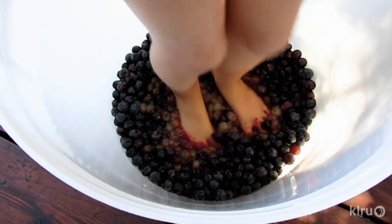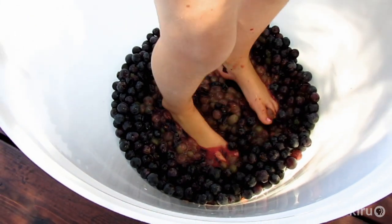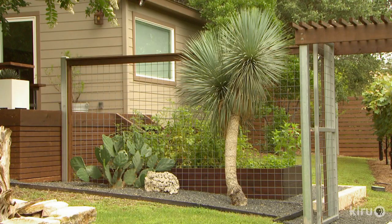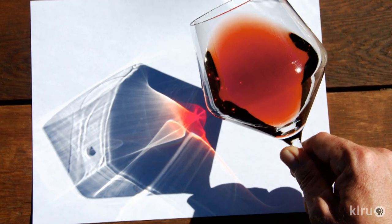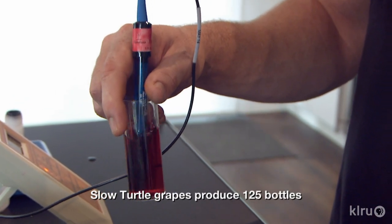We'll cut each of the clusters, put them in trays, then pick the most suitable grapes and discard the rest. Then we'll crush the grapes — since our yield isn't high by commercial standards, we'll have the girls clean their feet, get in there, and start breaking the skins. Once all the skins are broken, we'll add some yeast and perhaps some yeast nutrients as well. We'll put them in the winery and get the temperature to the mid-70s — that's ideal for fermentation. Over the course of a week, the yeast will interact with the sugars; fermentation is yeast interacting with sugar, giving you carbon dioxide and alcohol. Typically the process takes nine months: a month in a small oak barrel and eight in stainless steel.